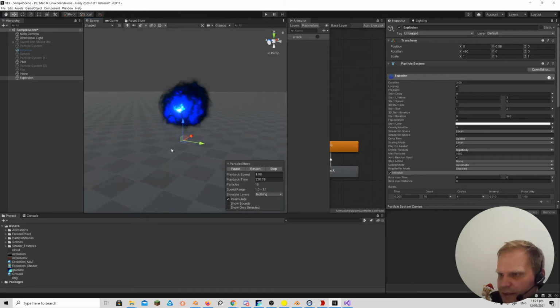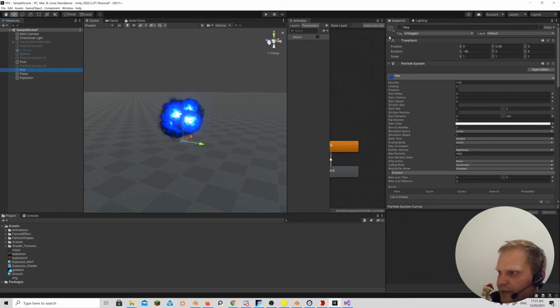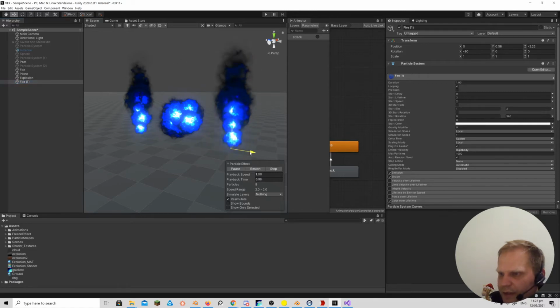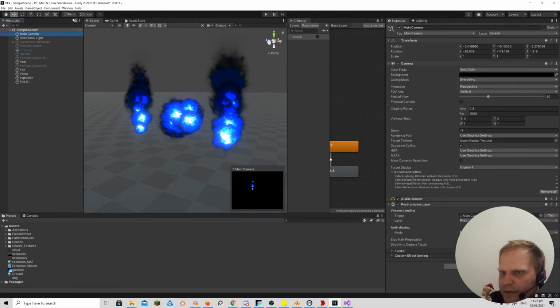And so this is, I don't know what this is. I guess this is creating flipbooks and then color remapping. I guess that's what it is. And I'll turn my fire back on and I'll put it off to the side here. Where's our fire here? Put it off to the side. And maybe I'll put another fire over here. And I'll go main camera, align with view.